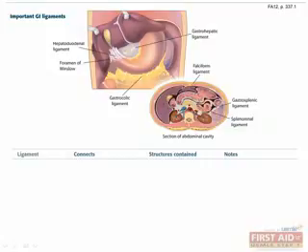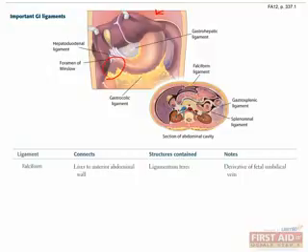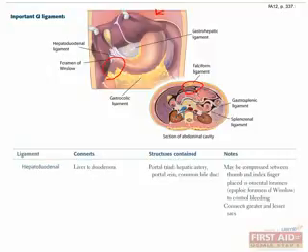So here we have the stomach leading into the duodenum. Above it is the liver, and you can imagine the liver has been retracted so you can see the site of attachment of the ligaments. Again here, we have the falciform ligament. Notice as before, it's connecting to the anterior abdominal wall. This image shows another view of the hepatoduodenal ligament, which connects the liver to the duodenum.